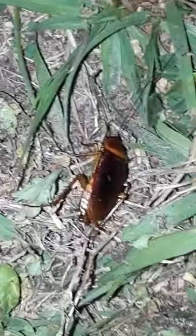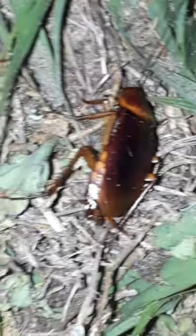Snakes will eat it. Anything that likes roaches, you know? And when I say anything, anything, like these things will get murked. And this is a male because he has wings. Females are smooth and they don't have wings. Let me show you it more. Really freaky. Move. Move. That is creepy. That is creepy with two E's.